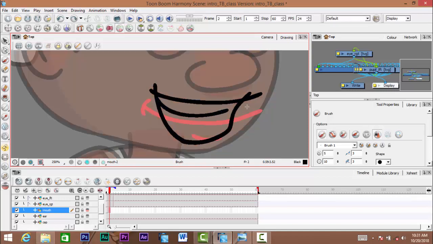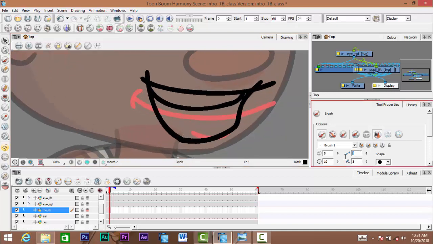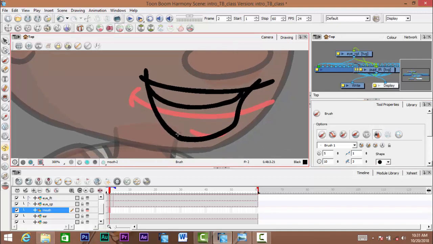It's good to learn how to develop your drawing skills. Let me decrease my smoothness to maybe 1, so that I will have more control over the way this drawing, or the way this mouth, looks.